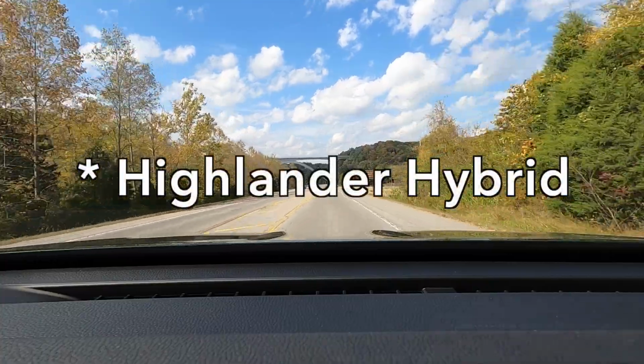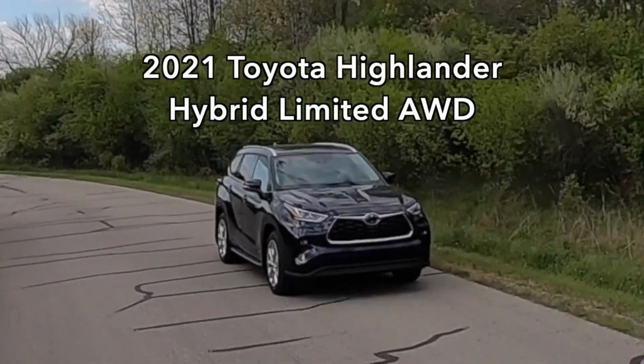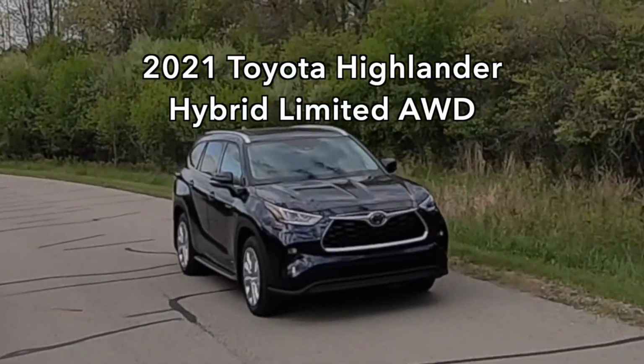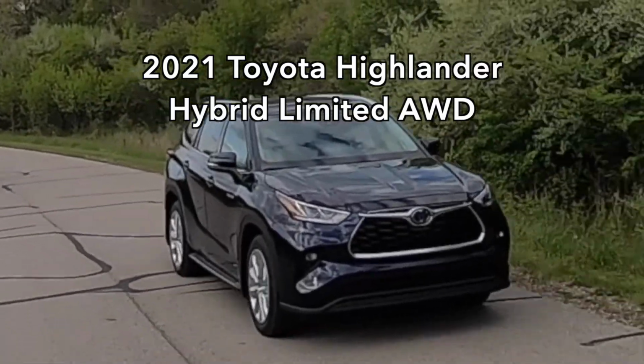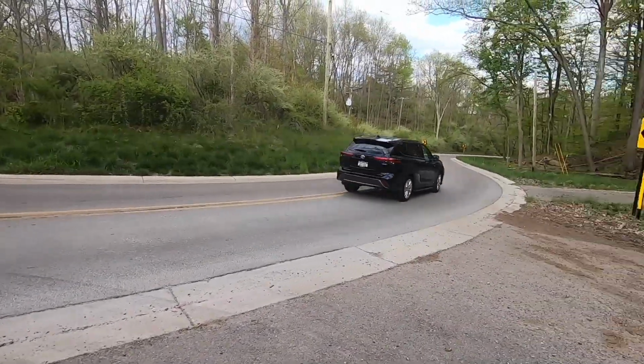And yes, the Toyota Highlander Hybrid is still available as well. And that powertrain is much more similar to what it was in 2022. And I actually did a full review of a 2021 Highlander, and that was the hybrid version of the Highlander. That has a more complete and thorough review of what this car is like inside, space, details, comfort, all of that. And I have a link. You can check out that video right there if you are curious.